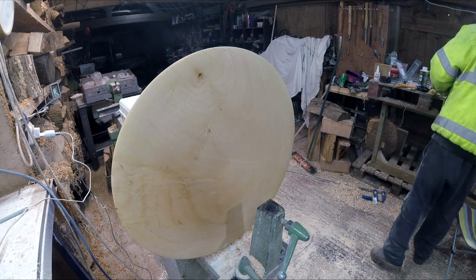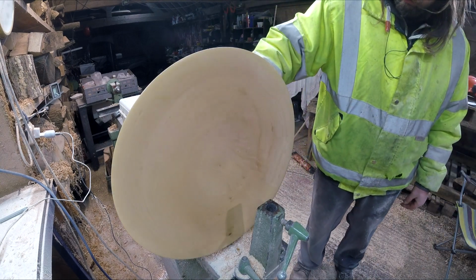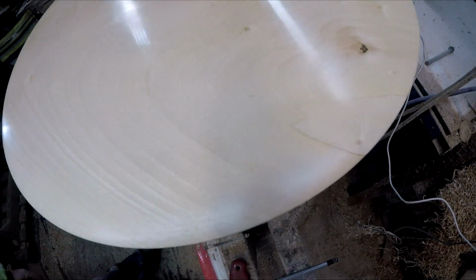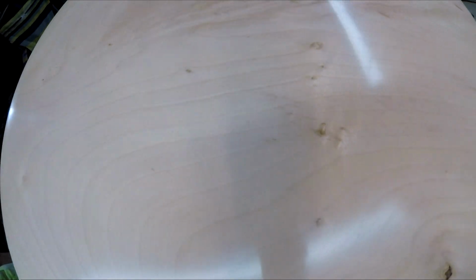I'm pretty pleased with this piece. It was really just a test of whether or not I can turn something this big, and I think it came out alright. I was almost tempted to put some Lichtenberg on this piece, but when I saw the grain on it I thought, nope, I'm just going to let the grain be the grain. And you can see why. It's a piece of sycamore, it's got some amazing patterning in it.